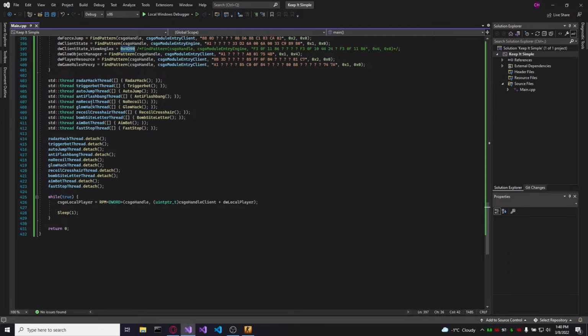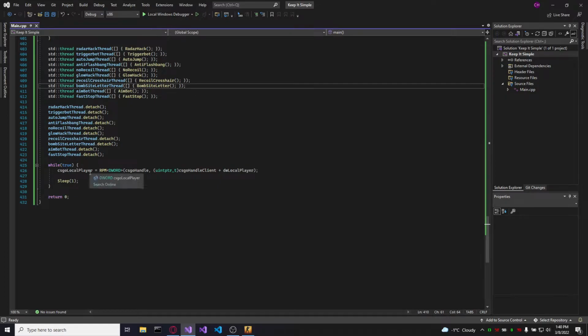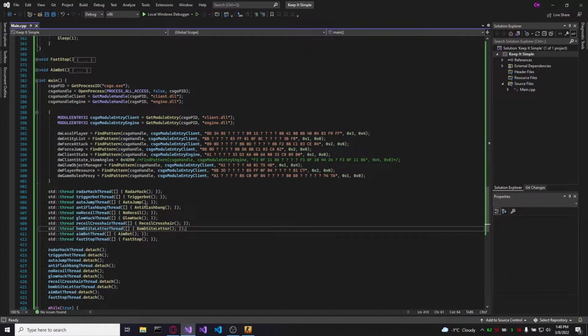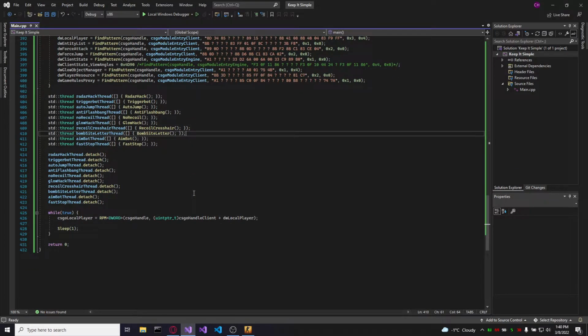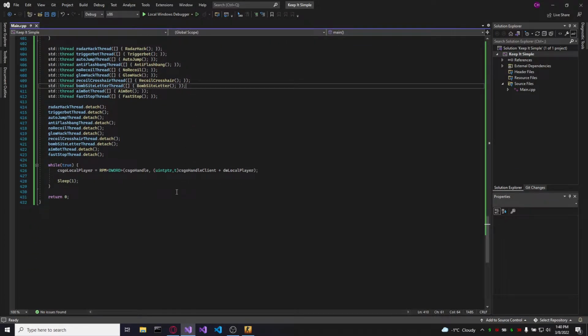Okay, here we will use a new thread for every cheat. Why? Because if we had all the cheats in just one thread, there was a lot of instructions we needed to do. Like, we got hundreds of instructions for the cheat, and that was really slow.